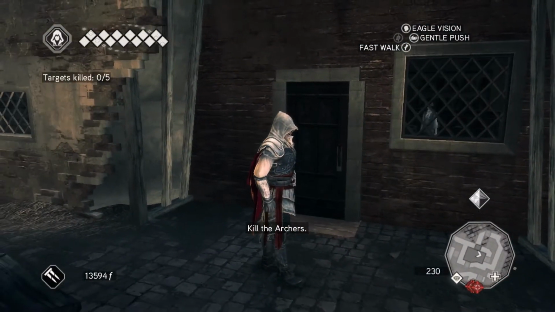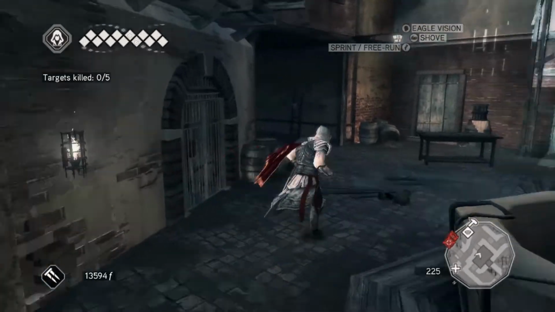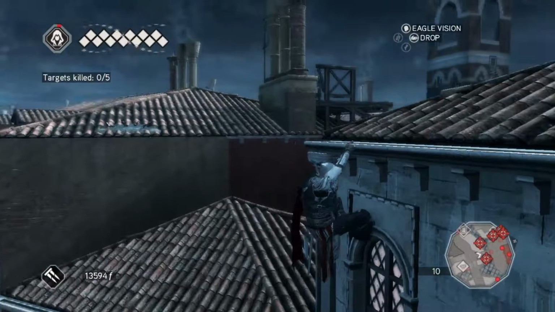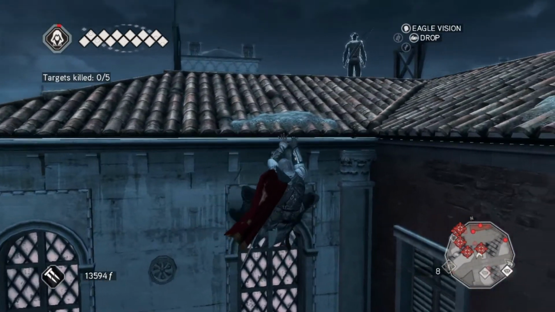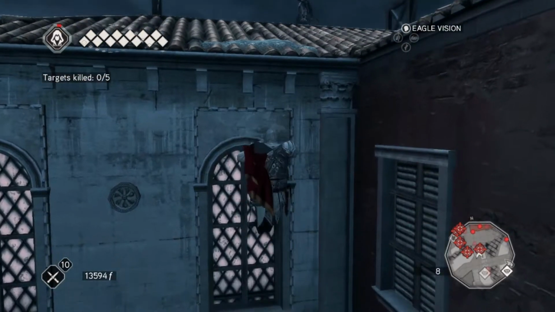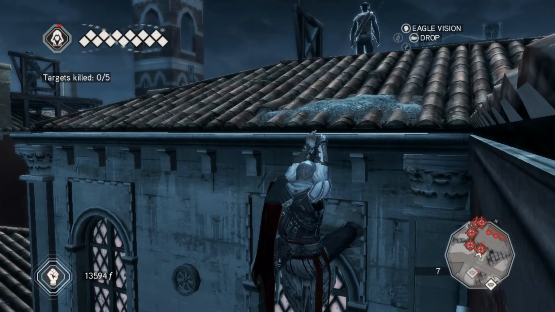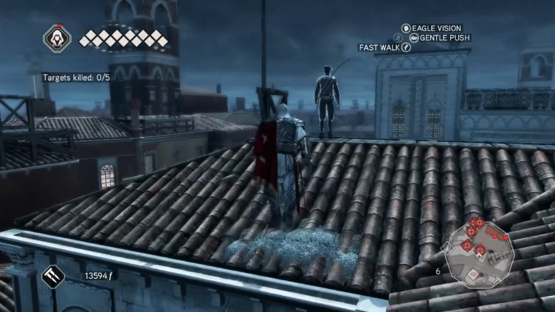Okay. So I need to kill the archer. I hate the archer, to be honest. I don't like archers. Oh, there he is. I still don't really understand how to throw the knife. I have no idea how to lock onto enemy and throw the knife. So if you guys know how to throw the knife, please let me know.